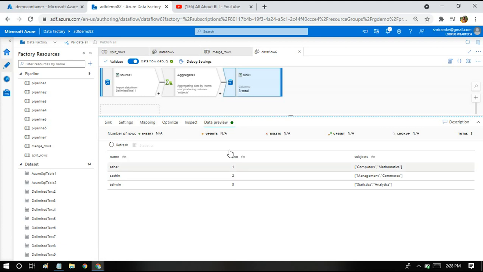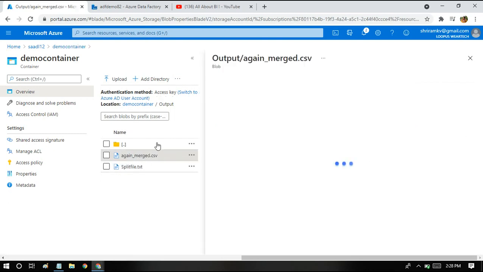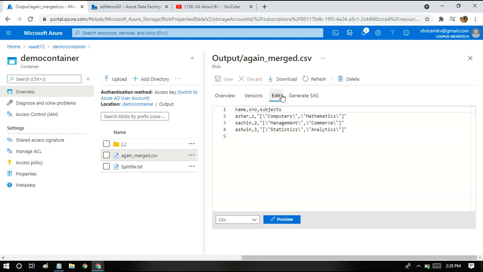When we look at the data preview, we can see the merged records just like how it was before. It is an array of subjects. So I go to my container, do a refresh. We have the file called merged.csv again. This should have the records grouped by the subject column.